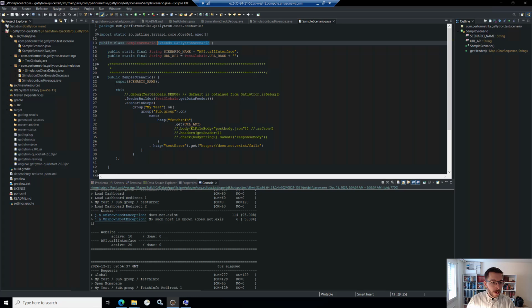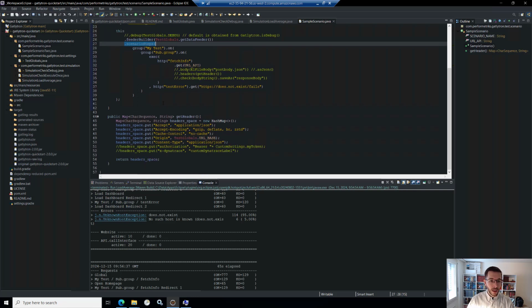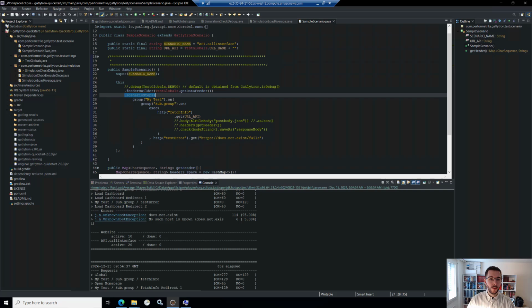We basically just define the name by calling the superclass, and then we can add our feeders and our scenario steps to this class. And we afterwards will use this specific class when we create a simulation.